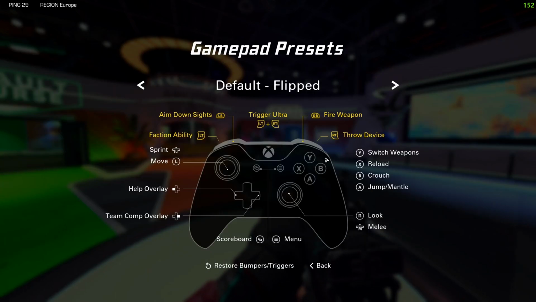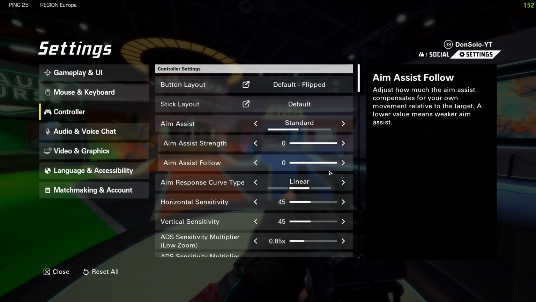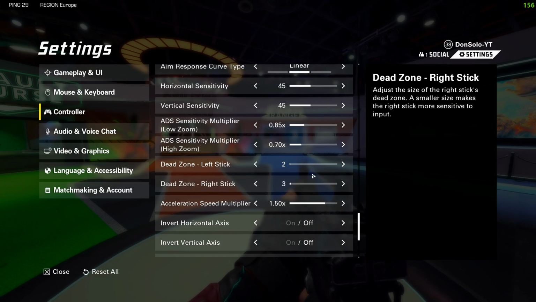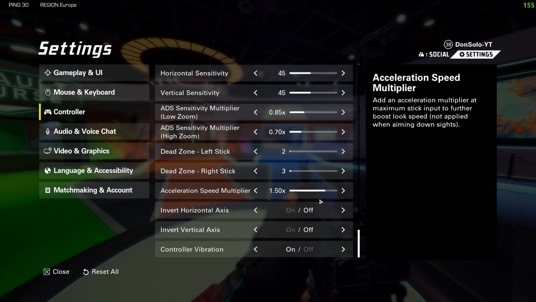On my controller, I'm running default flip because I've got paddles at the back. I'm running an Xbox Elite 2. So on the back paddles, A is jump and B is my crouch. And then I've got the reverse triggers just for the quick time of firing. Aim assist is standard. I don't change any of these things. I'm playing on linear 45-45 with 0.85 and 0.7 multiplier. My dead zones, you try to keep as low as you can on both sides just to not have any stick drift. And then I've got acceleration because I am primarily a keyboard and mouse player, so I like that quick snappiness, but this is of course personal preference.